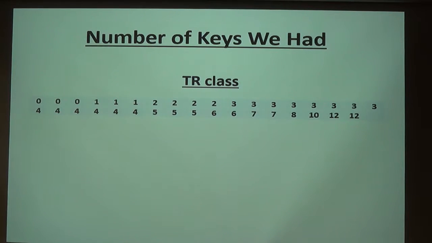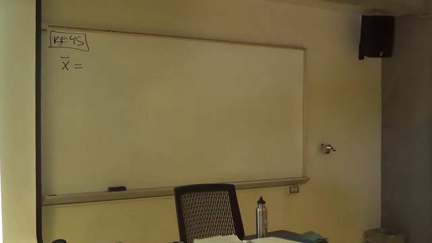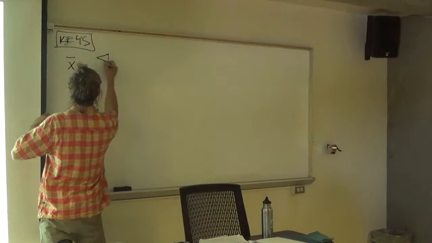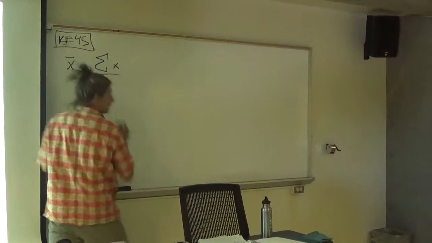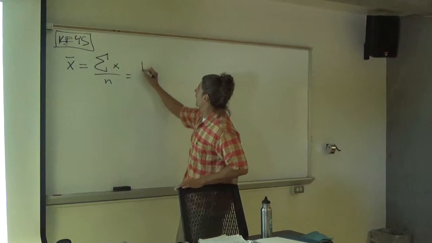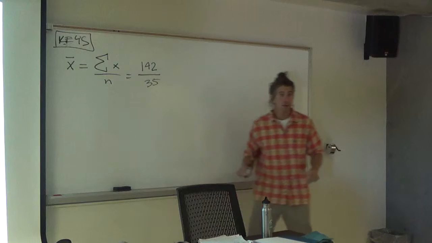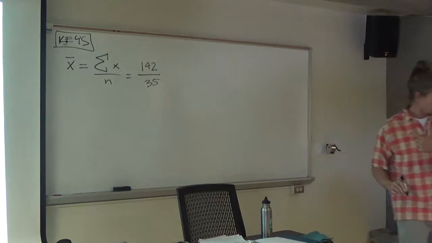So anyway, average. I'm going to go ahead. Let me swing the camera so you can see what we're doing. There we go. I'm going to use the exact same thing: adding up the data and dividing by little n, yes? Add up the data, divide by little n. So adding it up, I get 142. There are 35 of them, yes? 35 individual data points, good.